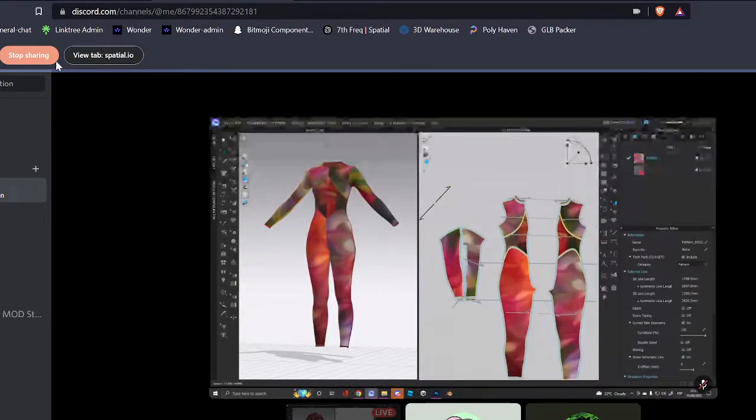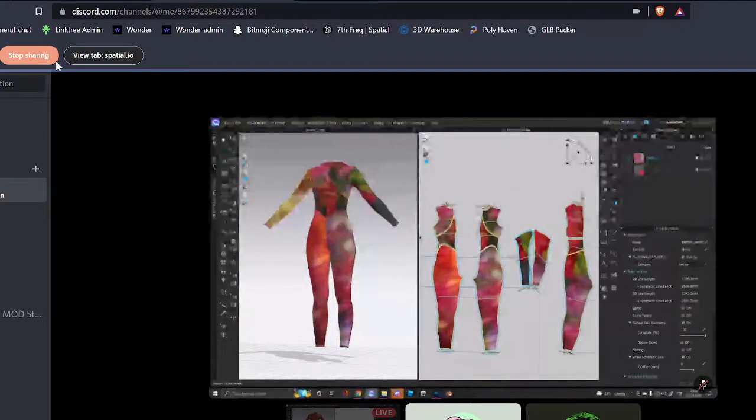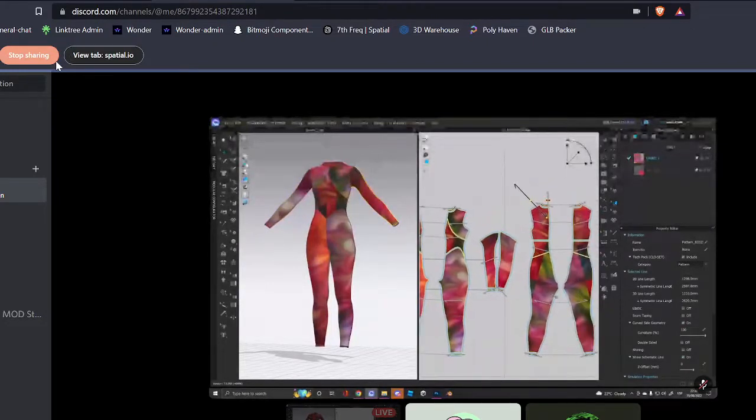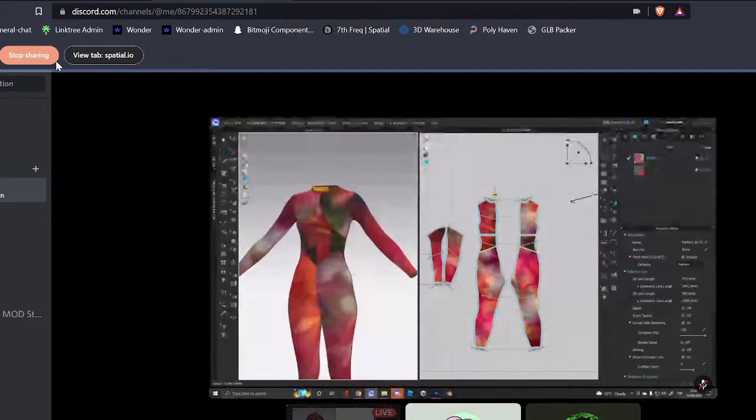Then you can also change direction, like this. I'm gonna put another texture just to highlight this piece we have here.